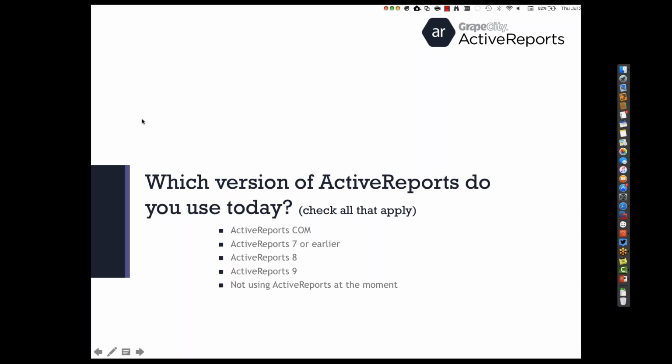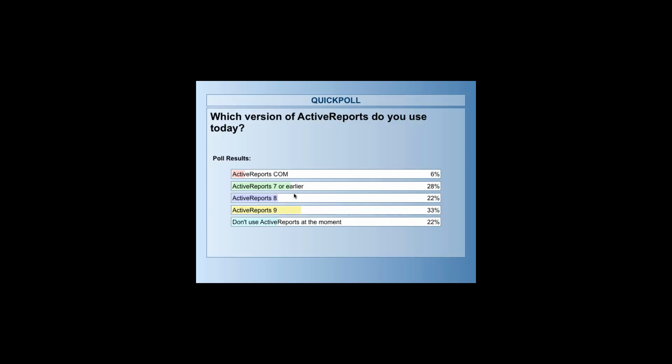Now, for those people who don't use ActiveReports, well, some of this stuff may sound unfamiliar, which is okay. And if it is unfamiliar, go ahead and ask me questions. I'll be happy to answer them during the session or after the session. And I won't spend too much time here because the majority does already know ActiveReports, but I will try to answer those questions and make it relevant to these guys who are new to ActiveReports as well. Okay?